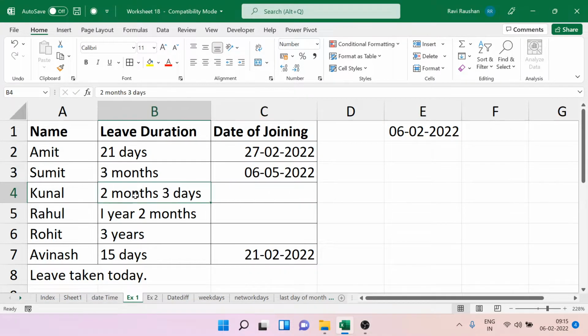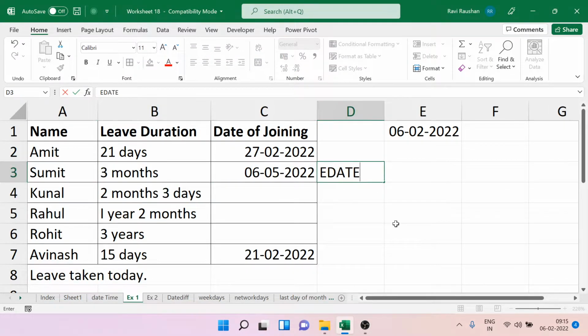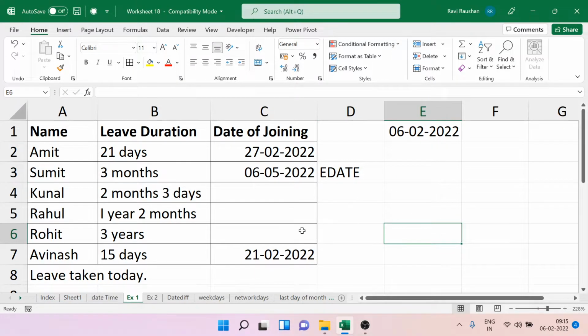Now here it's very interesting. They're asking for 2 months and 3 days. Here I cannot really apply the edate function alone, because it's a mix of months and days. I know the edate function can be used only for months, and we don't have any other options.